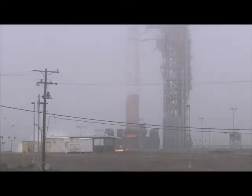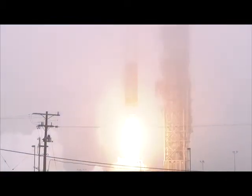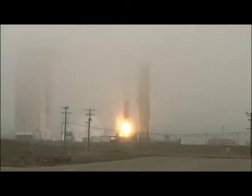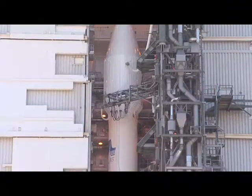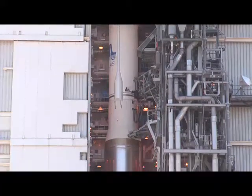And so what are your thoughts as we look towards the launch here at Vandenberg tonight? It's overall exciting. This is something we've been working towards for quite a while now, and there were a lot of doubters. I mean, this is a first of for the NRO as a rideshare mission. First of for EELV, the Evolved Expendable Launch Vehicles, the largest class of launch vehicles, the Atlas V and Delta in this capacity, but this is specifically Atlas V on the aft bulkhead carrier of the upper stage.